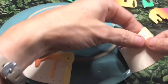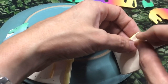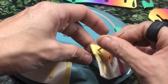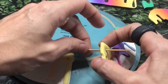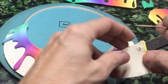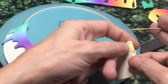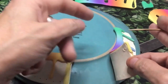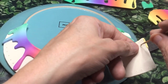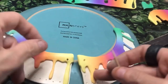I'm going to turn this over just so I can see what I'm doing here and poke this back through the other way. Work my toothpick all the way through. Very slowly, don't want to tug at it. And you see how there's that edge that's up a little bit? And just pat that down. See, it absorbs right back into it, and then you just stick your toothpick in there one more time to open the hole back up. And then it's nice and clean.